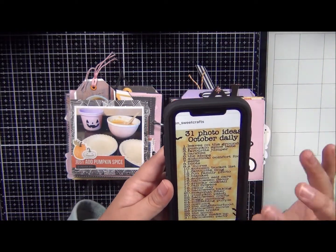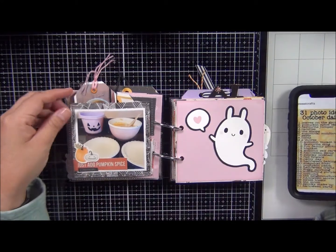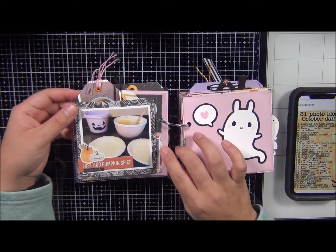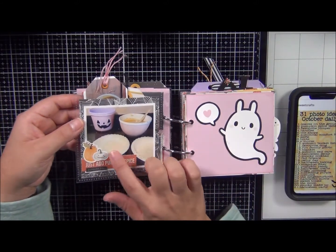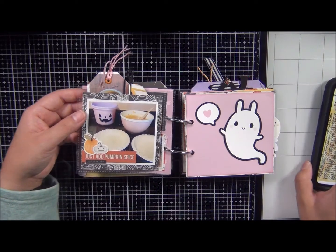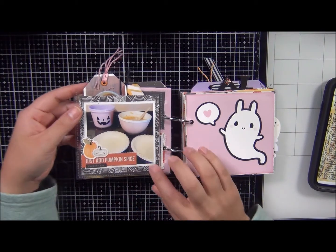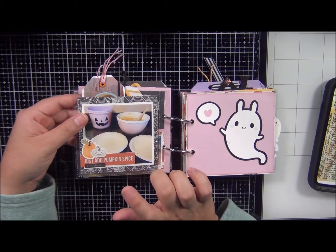So she had for number 6 autumn comfort food, and of course pumpkin pies are a must. I make that for the family around fall season. So this won't be the first time. This is the first time for the season, but it won't be the last. I usually make it October, November, and December really. So I'll be making some more later. But this is one of our comfort foods for the season.